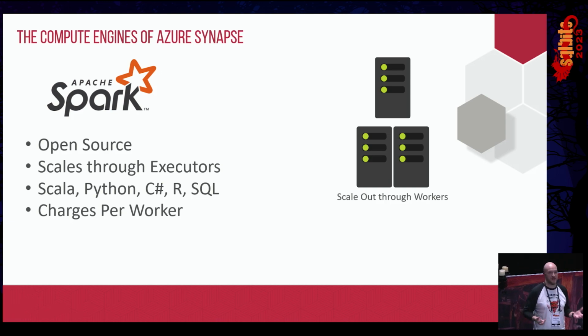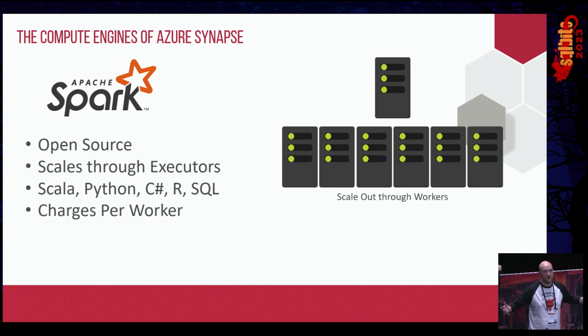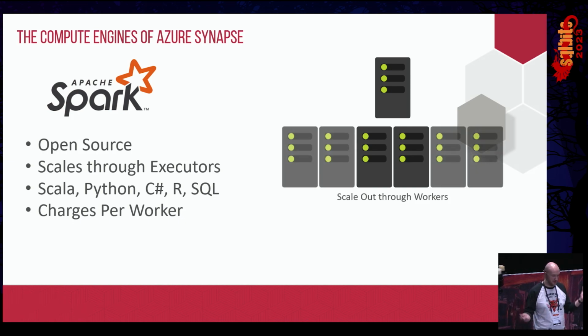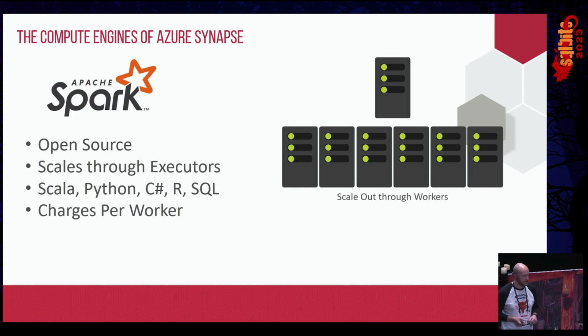That's a scalable cluster. Our Spark engine gives us an executor at the top. It's got workers where we can distribute the jobs that we're running, and we can scale them up. We can add more workers in. We can scale it down when we don't need that capacity, and then back up again. So it's nice and flexible. We can also use a wide selection of languages. We've got Scala, Python, SQL, R, and we're going to get the same performance no matter which one we're using. We've got that flexibility.